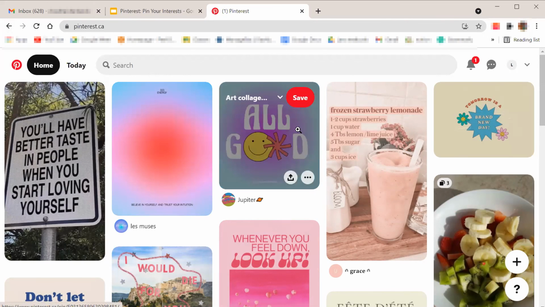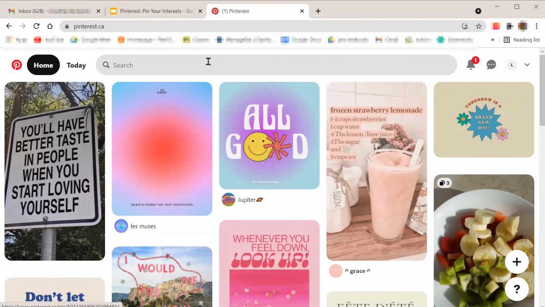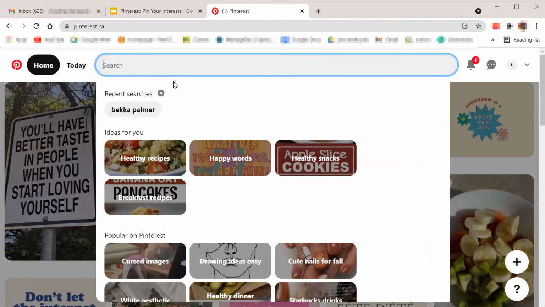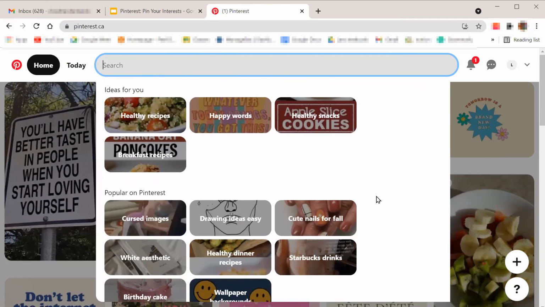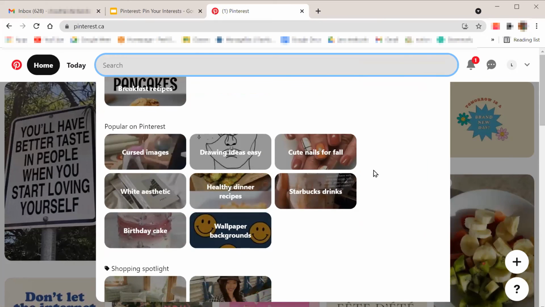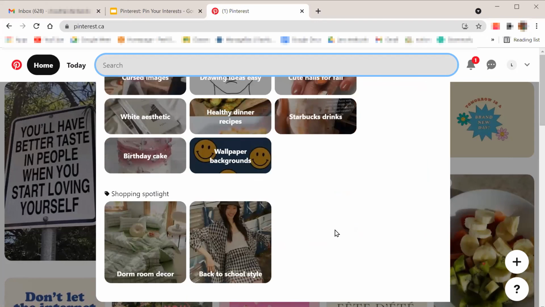Now I will be going over searching pins, how you can search pictures. This is your search option. It'll give me ideas for you, the suggested options, and popular things on Pinterest, and it also has shopping spotlight.